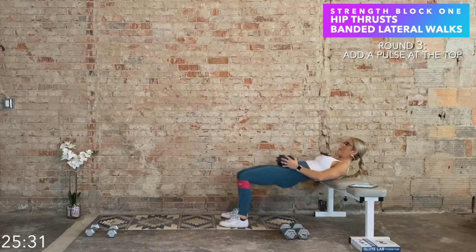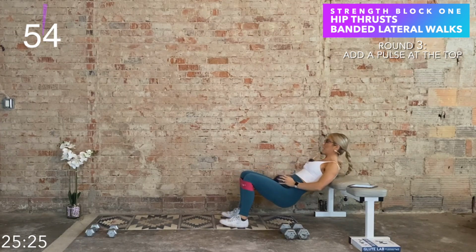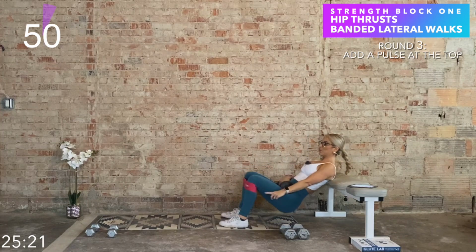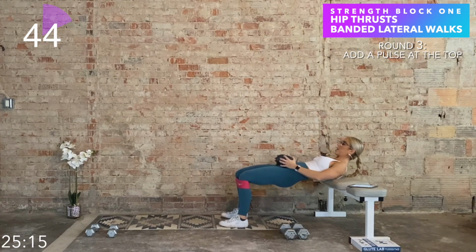Let's go. So we go up, pulse, bring it down. All the way up, a quarter rep, all the way down. Form stays the exact same. You're driving through the heels, and you're also pressing into the band as we're going up. That band is there for a reason, make it work.